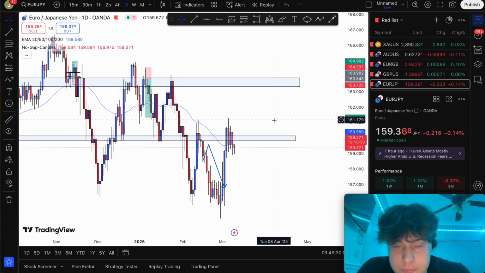Those are my setups. I'm simply waiting for my setups to form, and as soon as I see my setups forming and I have my entry signal, and have everything off my checklist, off my trading plan, I'll simply take the entry and I'll take the trade. If I don't, I simply wait for another opportunity, wait for next week.